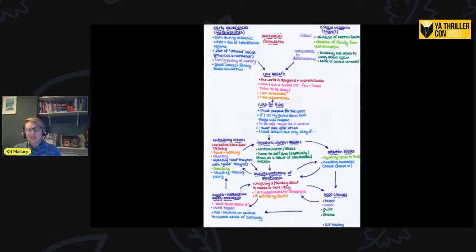Not all of this is spelled out explicitly in the book, certainly not in the way that I've laid it out here. Not all of this backstory actually makes it into the book, but it really helped me to get a sense of who Mackenzie was, where his thinking and his patterns of behaviour came from during the book. So again, even if all of this doesn't make it into the book, it's really useful to have in your back pocket as a writer, I think.